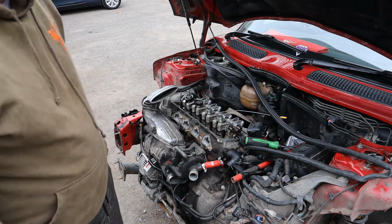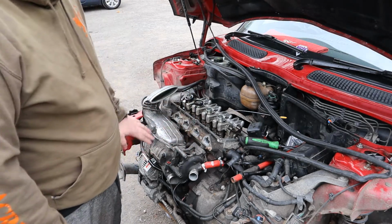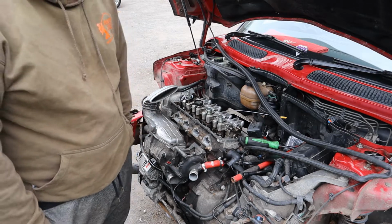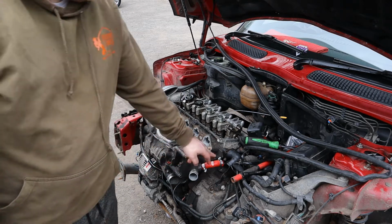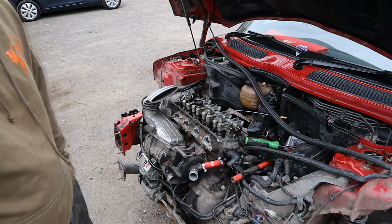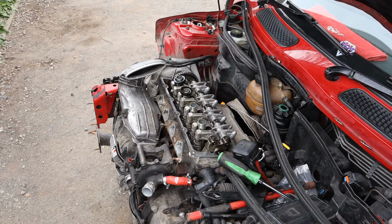I was brainstorming with Owen, and we basically decided we need to take the supercharger back off so we can put the inlet manifold on. So I'm going to do that this morning before Owen turns up. So I'm going to drop the supercharger off, take that off, and there's a few bolts. It does mean I'm going to have to loosen the belt off again. Not really a big issue, but there we go.